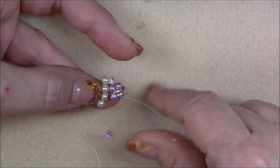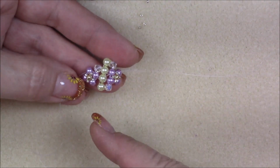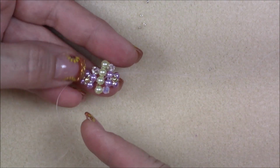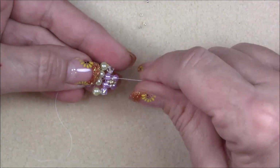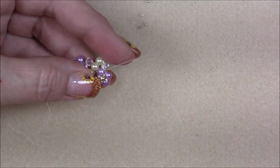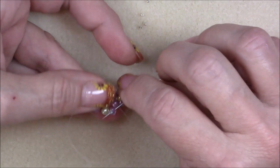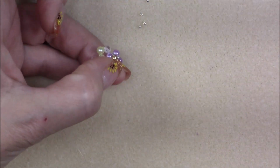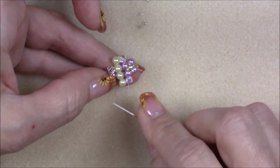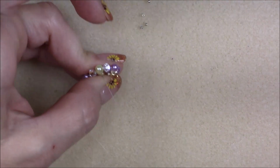And this will make our center unit. And you see the crystal breaks up the pattern so that you have a nice diagonal of pearls in the middle. Then you're going to sew through the entire unit. So all the way around until you get back to the lavender bead in the flower.